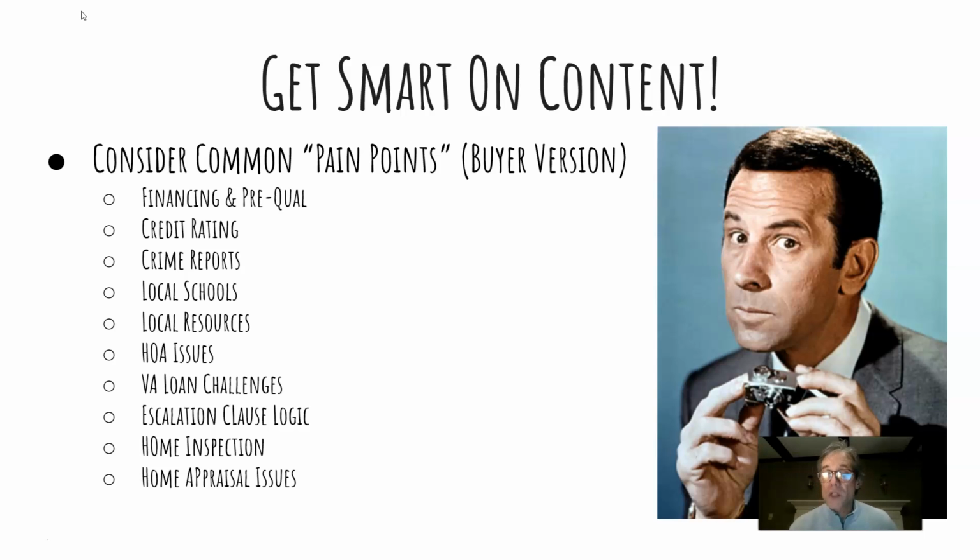Home inspections, sometimes they're waived, sometimes they're not. And then home appraisal issues. What happens if the appraisal comes in lower? What are you going to do with that? So these are, I think, some top issues that you could just take and make your own. And then you've got the experience to put some content behind that.